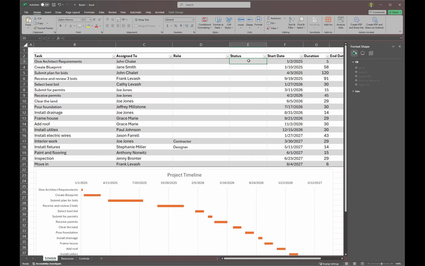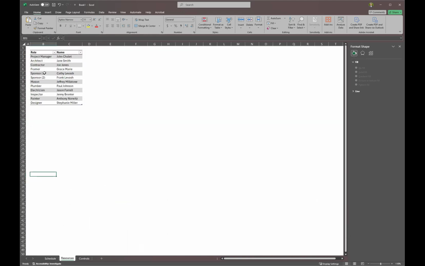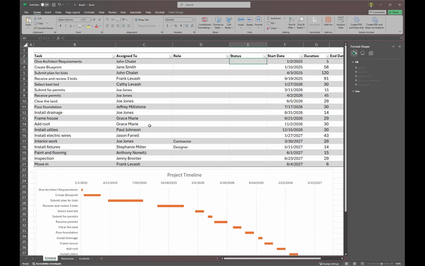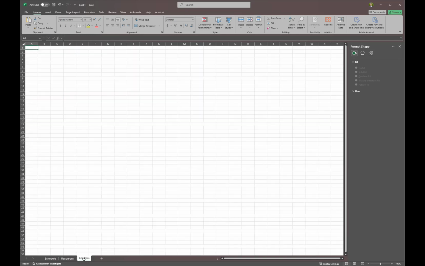So sometimes you're not going to have a nice table to reference, like resources that we use to reference the assigned to or the role. Sometimes you'll just have to create lists in random places that you could then choose and filter off of and choose as part of your selection criteria. And that's where the controls comes in. So for status, we'll say status title for now. And a status of a task, we'll keep it simple, could be not started, in progress, and complete. And you could add in whatever statuses that you want.